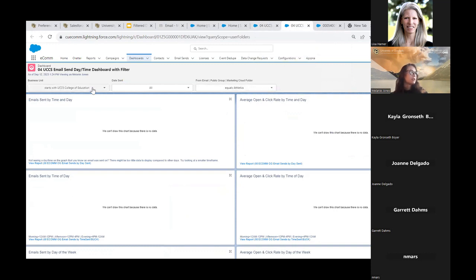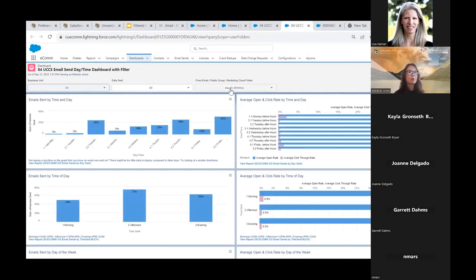So the second dashboard that I have on here, I'm intentionally breaking because I want to show you all this. I've had cases where folks have multiple filters set and say, I'm not getting any data, my permissions must be off. It's not a permission thing; we all have access to the same stuff. It's that there's no data. No College of Education business unit emails have an athletics from name. That doesn't make sense. So make sure you're defaulting to the top "all one" to get rid of that filter. And now we're seeing athletics stuff from all time.